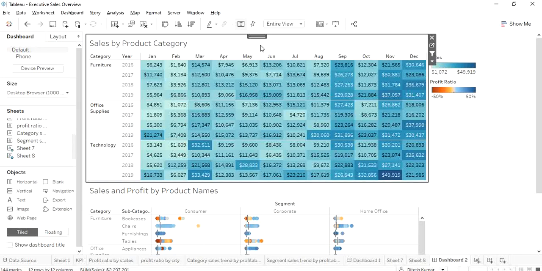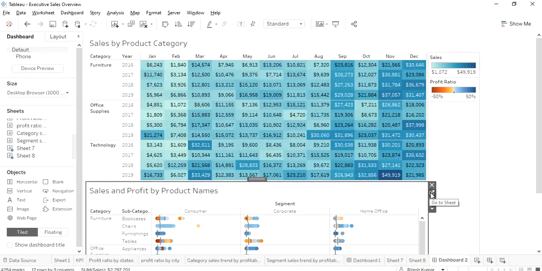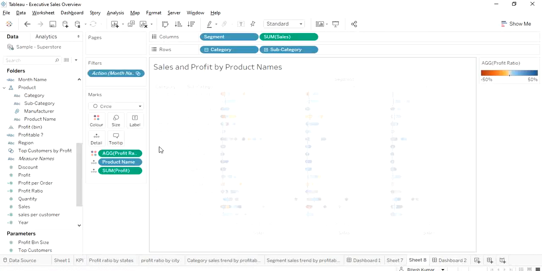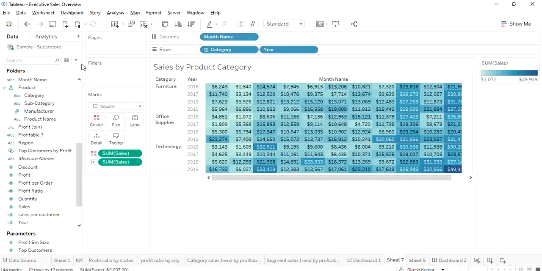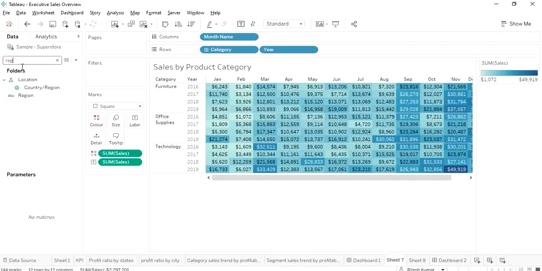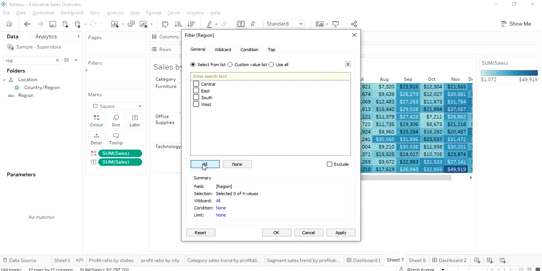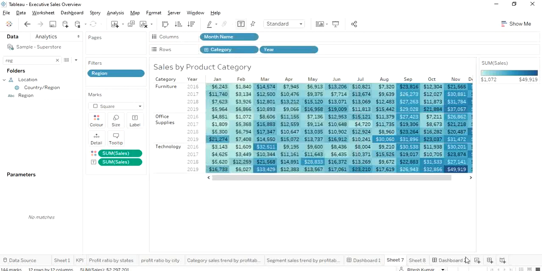So do I have reasons here? Let me check. Reasons. Okay, from any of the sheets I can bring the reasons and we will be good. So I'll just bring the reason here, and I'll take all. I'll select all this part, apply, and OK.